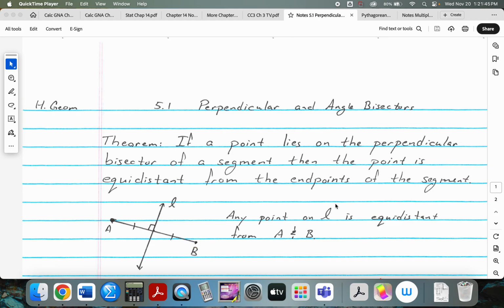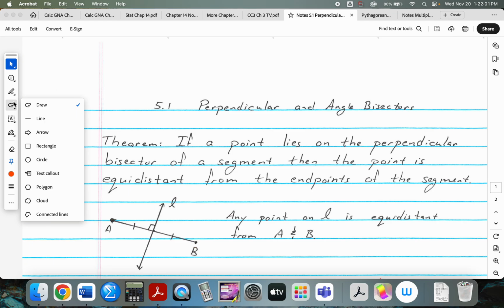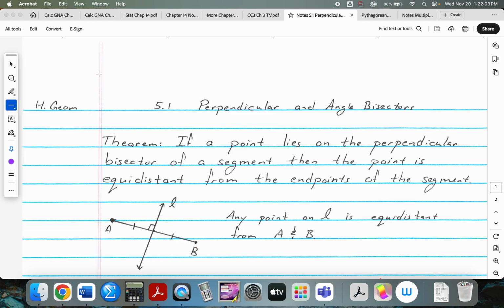So we're going to go ahead and start the next unit today. Today we're going to talk about perpendicular and angle bisectors. What I want you to imagine for just a moment is this. Don't worry about what's written there. As soon as I say that, people start looking at it. But let's say that this is nice level ground, right?